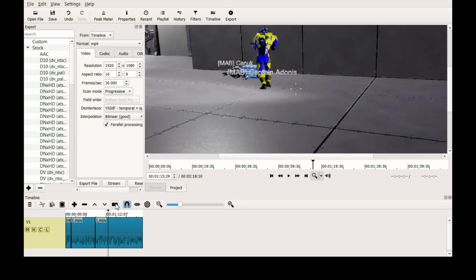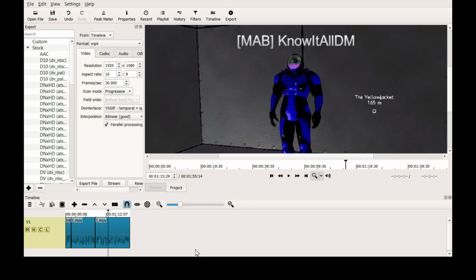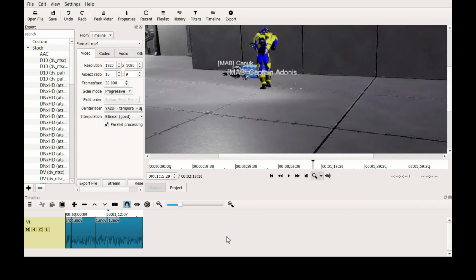So we'll put a split. Boom. Let's say we want to remove this little 1 MOV. So just click on it, right click, and remove. Ooh, shoot, I didn't want to do that. You can hit the undo button. Bam, it's right back there where it was. Okay, so it's pretty simple there.